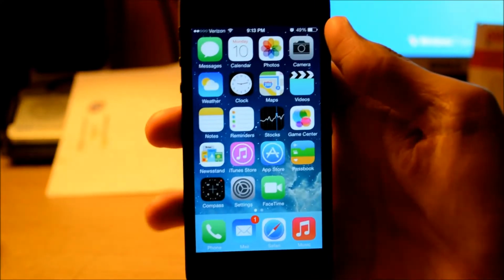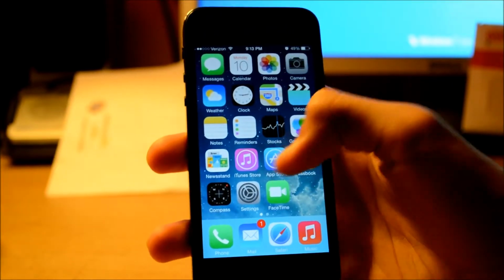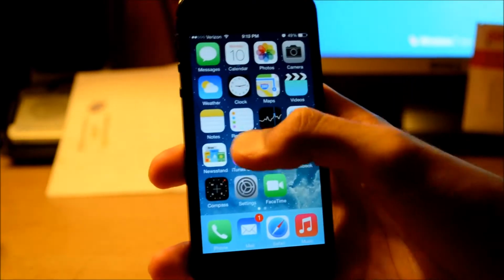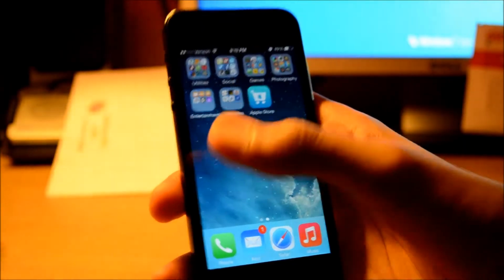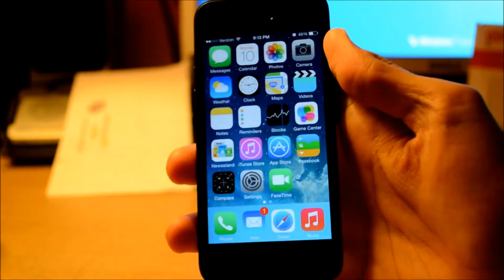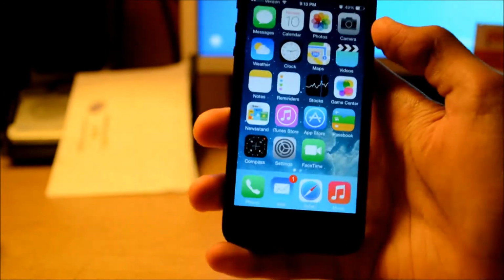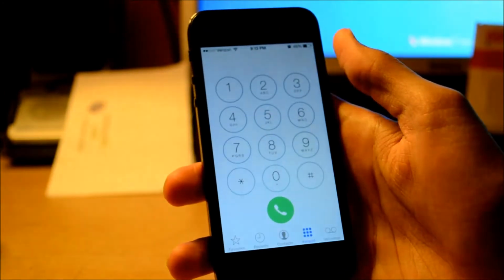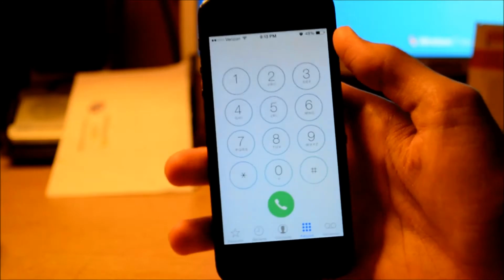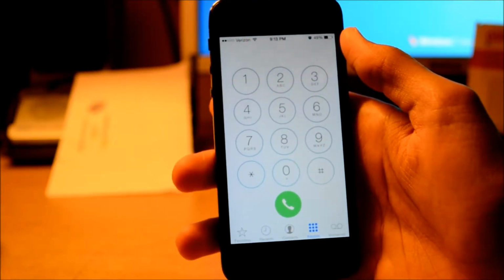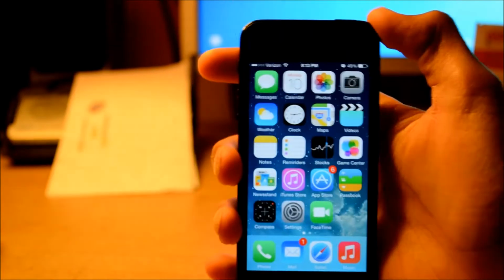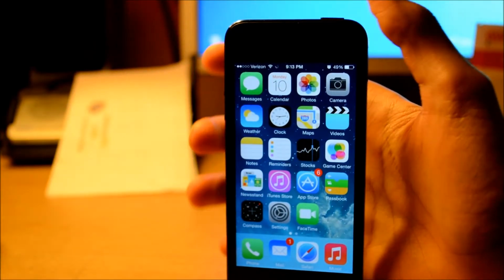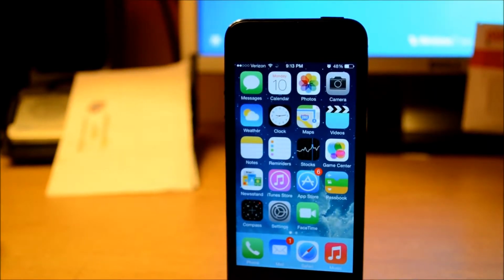But really, another thing is speed. It's a lot faster. If you open an app, it opens much faster, which I like because iOS 7 has been slow since the beginning, and this is better. If you go into the phone app, you can see that the setup for the dial pad is different, and really that is mainly what is in iOS 7.1, and peace out.